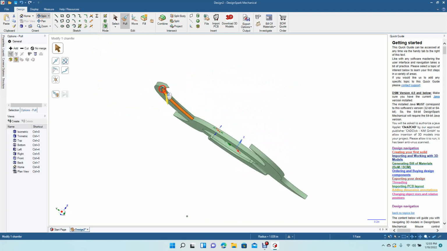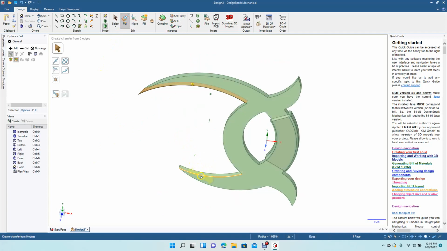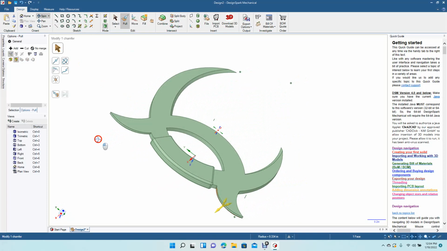Let's spin. Yeah, that looks right. Okay, now we'll go ahead and pull. Let's get that one. 0.025. Okay, and then we'll put one in here, 0.025, one right there, 0.025. We're going to go ahead and spin just to the back side, pull, grab those two, hold down the control key, 0.025, and then we'll put one in here, 0.025.